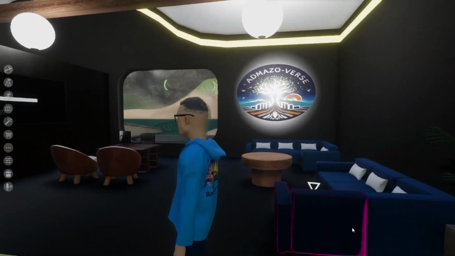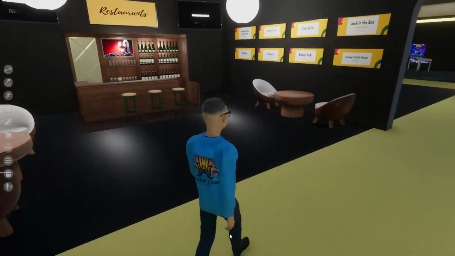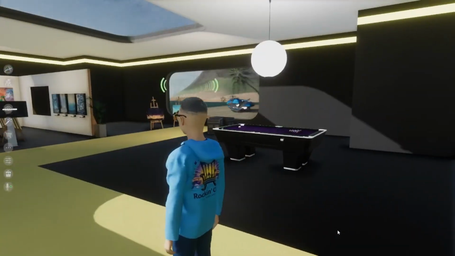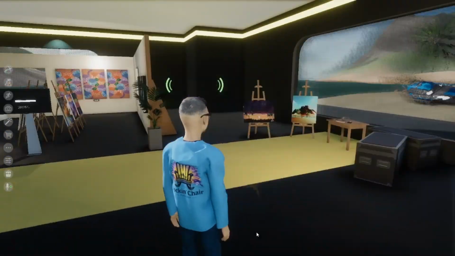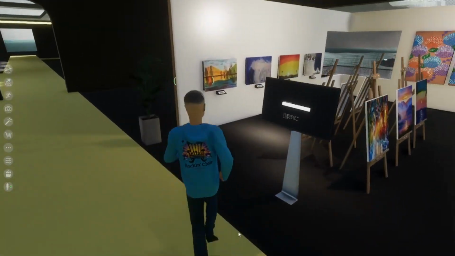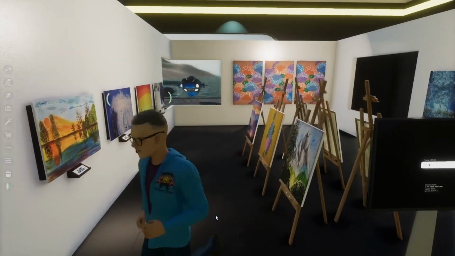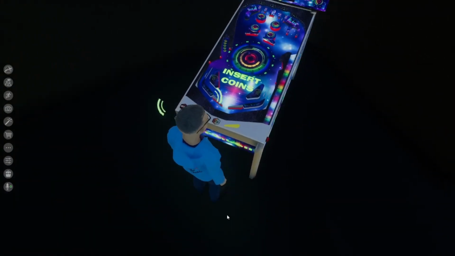There's offices that you can set up in here. There's going to be a wine bar. There's going to be a day room where you can play pool. We'll actually go outside and fly those fly cars. There's an art gallery where you can buy NFTs. I mean, we really thought this through. We can actually even play.